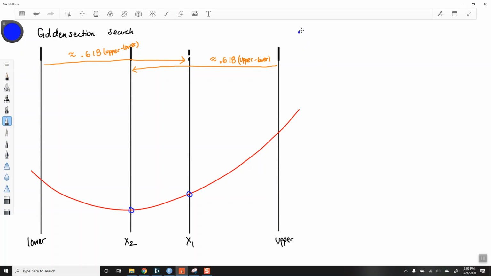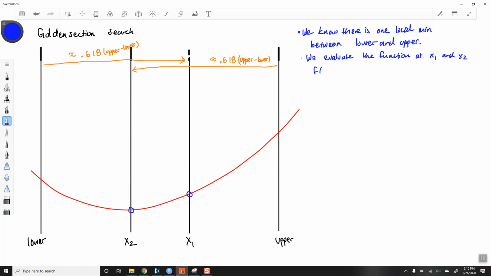We start off, we know there is one local min between lower and upper, okay? And we evaluate the function at x1 and x2.